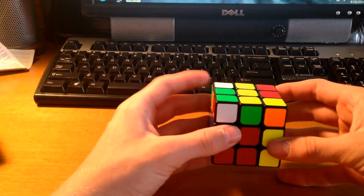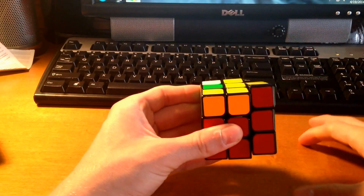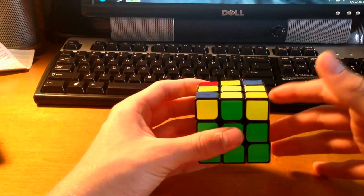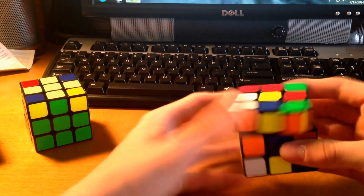And then now I have this case in the back and I have this 3 move here. I know that I can just easily insert this case and just rotate and do this case. So that was probably really easy F2L. But a lot of it is just focusing on looking ahead. So here, and just solve my cross.